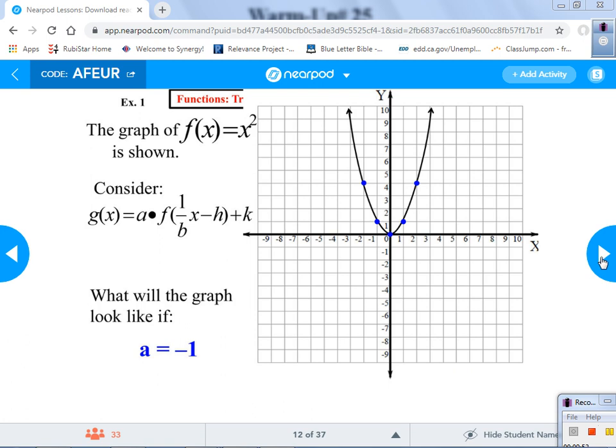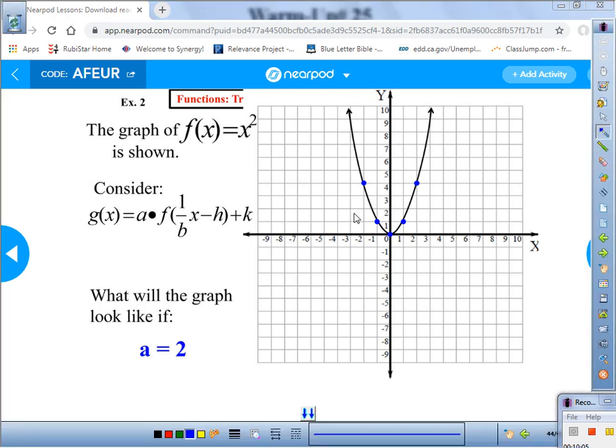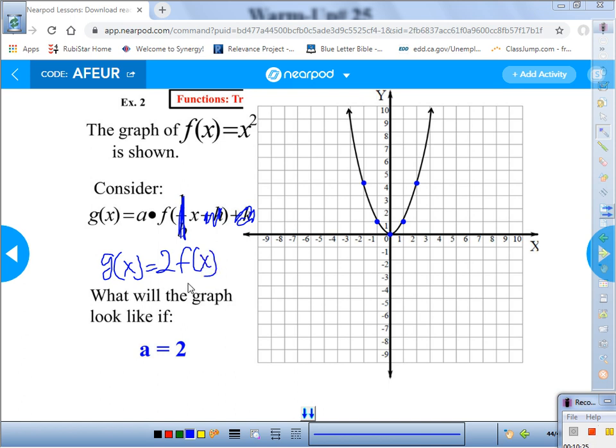All right. So, Chaz asks, what if it was not a negative 1, but it was another number? So pay attention to this part. Here it goes. We are not given K. We are not given H. We're not given B, so we assume it's a 1, yes? So what is the only one that we replace? A. So my rule that they want me to use is G of X equals 2 F of X. So, in the notes that we just did, that means I only have a number here. That means it's either stretching or compressing. But since I'm multiplying times the whole number, what does it do to the original? It stretches. So it looks something like this.